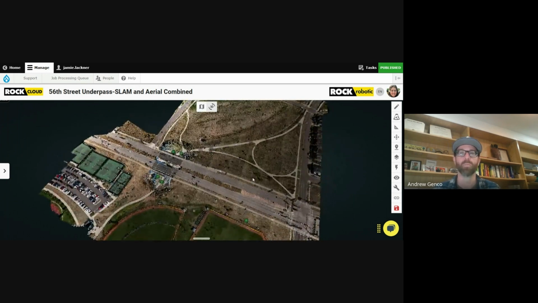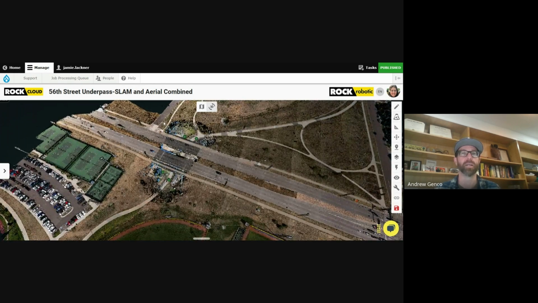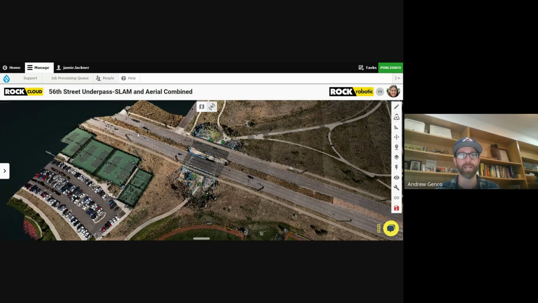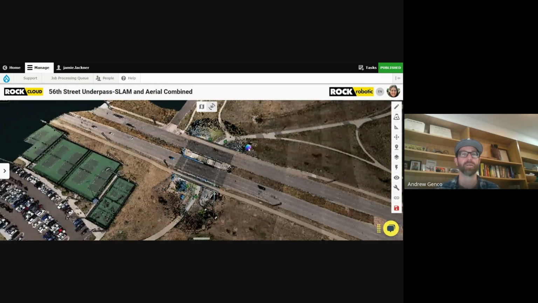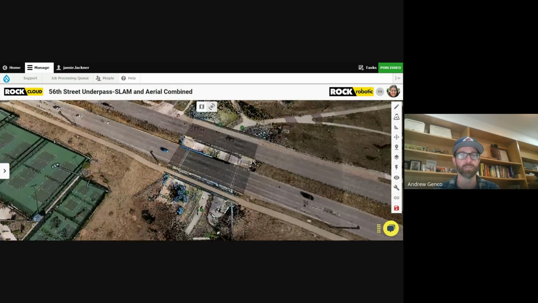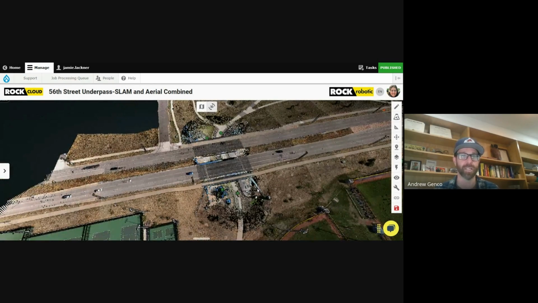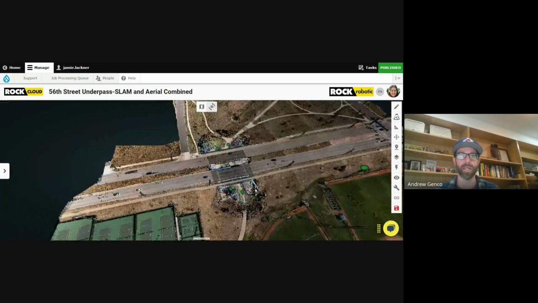However, we also wanted higher coverage of the GCPs in the areas of the airborne and SLAM overpass overlap. So as you can see, there are 6 GCPs down in that area. These are the GCPs that we want to collect in both the airborne survey as well as the SLAM survey. So we had 6 that were present for both airborne and SLAM.